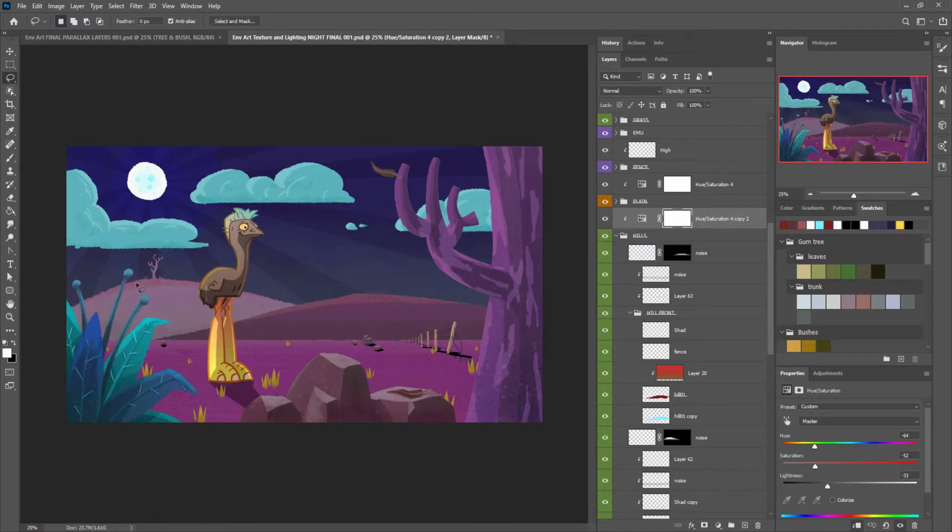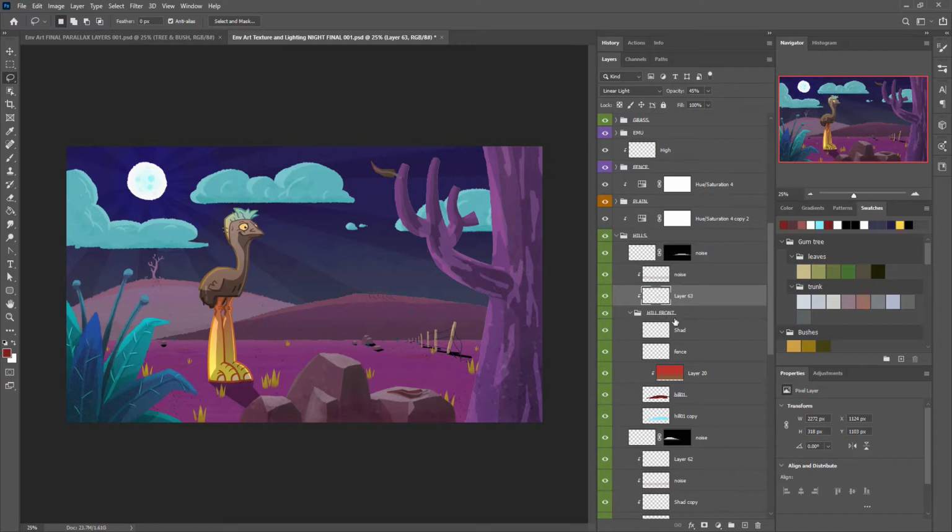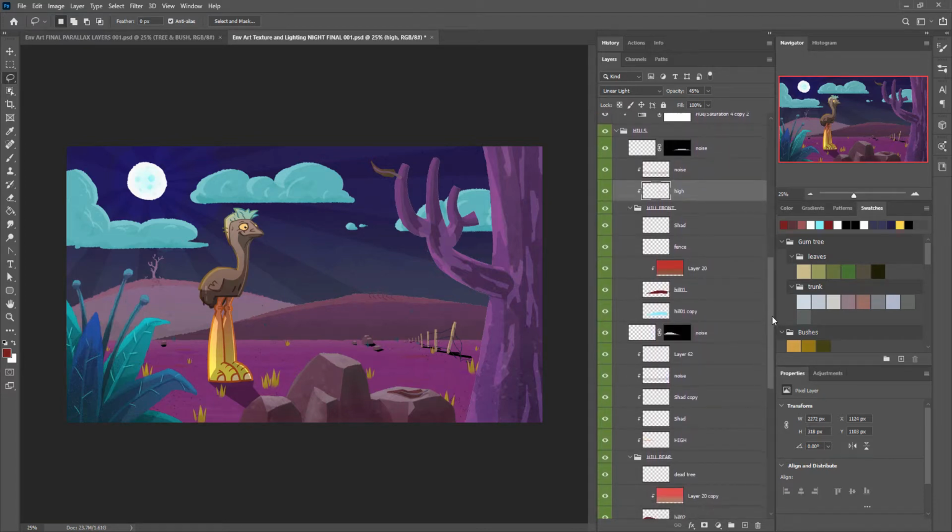Now what I need to do is find this highlight layer for this hill, because that's the one that's sort of causing the issues. So I know that my hill front is this hill here, and the two clipping layers above are associated with that particular hill. So that's going to be the noise layer here, and this one I've got selected is going to be the highlight layer just there. If I turn that on and off, you can see that that's the highlight layer. What I might do there is actually just type in "high", so I know that that's the highlight layer. I can also see the yellow in there, and I know that that was what I was using for my highlight. So I'm going to scroll down, and I'm going to look.